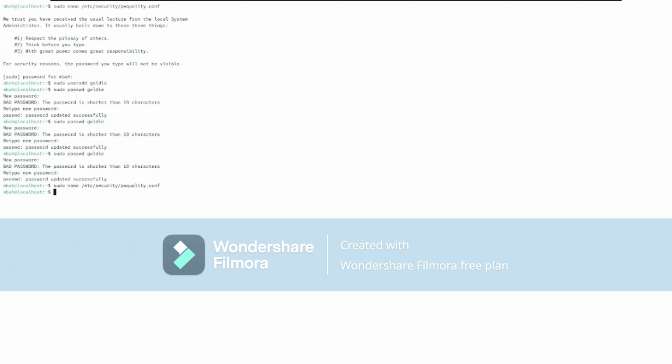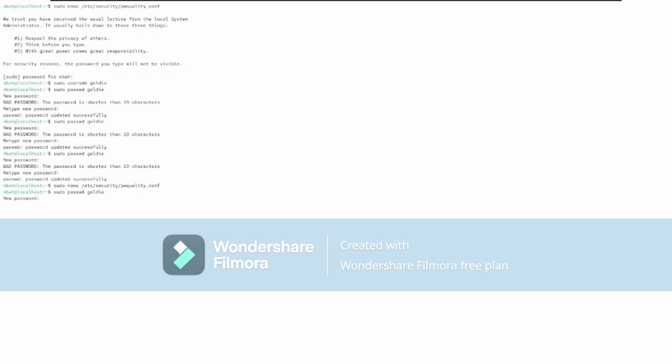Perfect. So now we are going to try assigning various passwords that do not meet the complexity criteria that we have set to this account, and we're going to view the results. So let's start with sudo passwd Goldie.